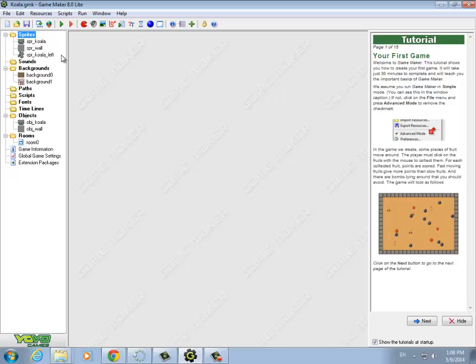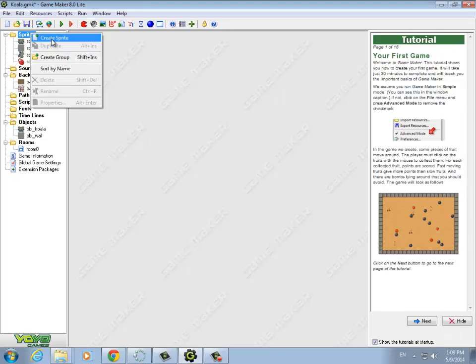So one koala has to be on the red switch for the red lock to go away so that the other koala can get out wherever it's trapped. So I'm just going to quickly go through the sprites here, and I'm going to pause the recording. When I come back, though, I'll have all the sprites built.